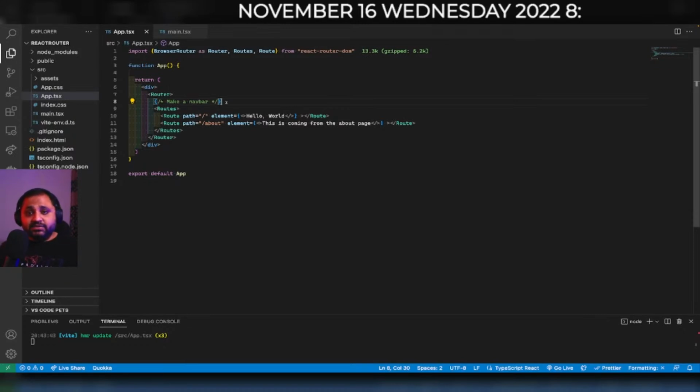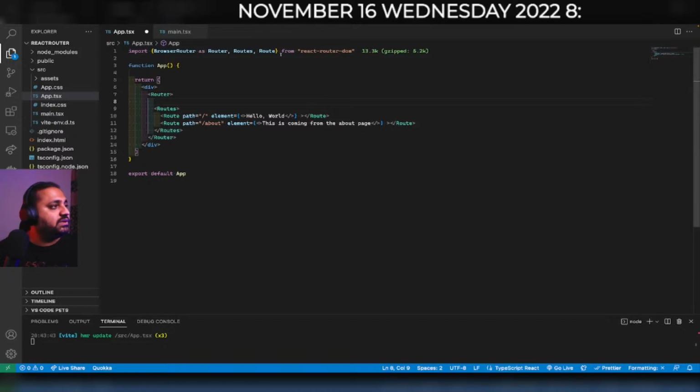And, as you saw, I've given myself a task: I have to make a nav bar here. Now, a nav bar can work. You can simply make an href, an anchor tag, and give it an href attribute, and while it would work, it would not maintain state because it would restart the entire application every time you go to a new route. Okay, which is not the experience we want.